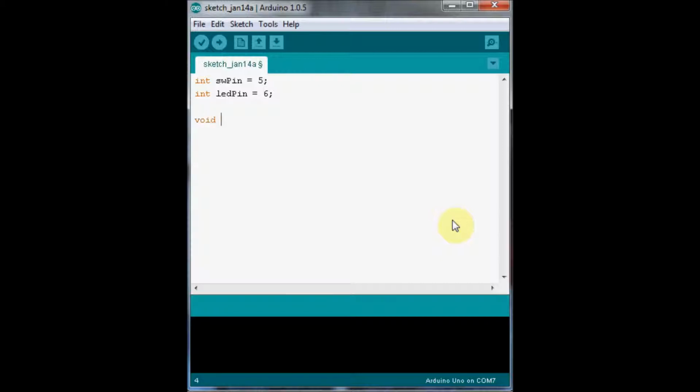Next we need to write our setup function where we specify each of these as inputs and outputs. So our switch is an input, and our LED is an output, and then we'll write our code to actually make it do something. We'll write our loop function, and we'll have an if statement checking if the switch is pressed or not. So we say if 0 is equal to digitalRead switchPin.